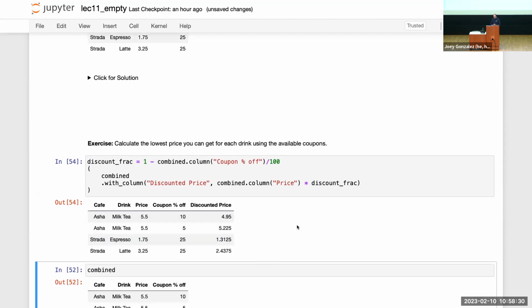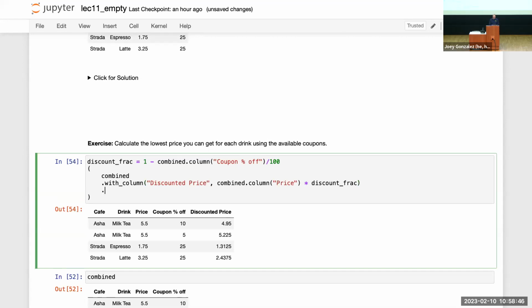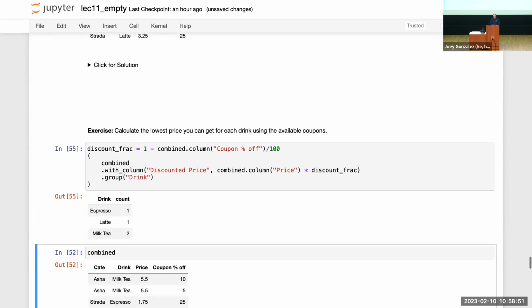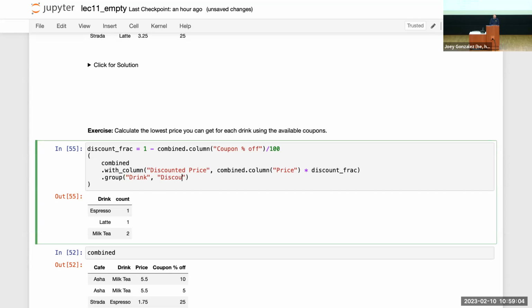Now, how am I going to get the cheapest price for each of the drinks? How would I do that? Because remember, I got multiple values because this join had all the possible combinations. So I'm going to do group by drink. Cheapest price? No, I need something else, right? I want to take the discounted price that I just computed, and I want to take the min.